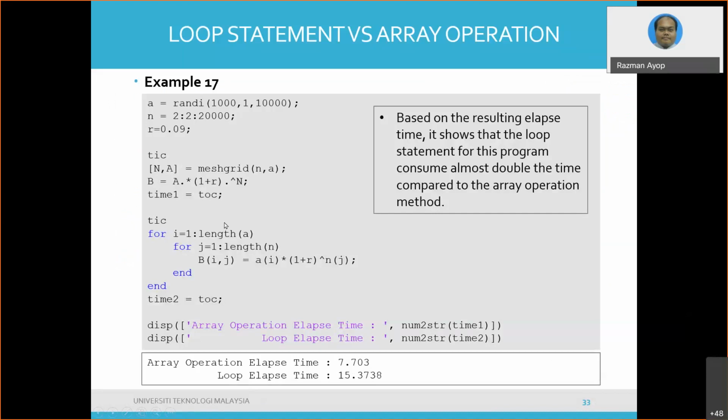So you can see that the array operation, the meshgrid, is faster compared to the for loop. So if you want the code to be fast, you have to choose the array operation. Make sure you know how to convert this to this and how to convert meshgrid to the for loop, because sometimes the question will ask how to convert both of them. Try to look at the test and exam examples I give you, if you want to know what type of question will be asked, and you cannot open MATLAB to answer it.